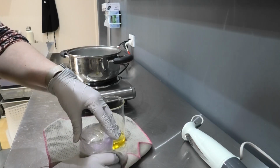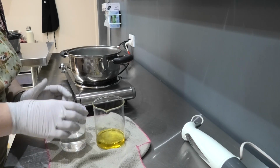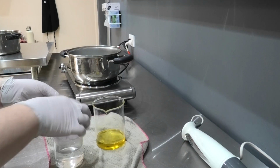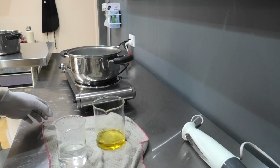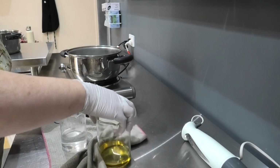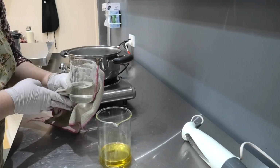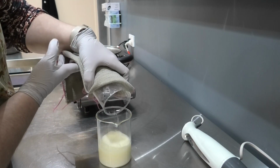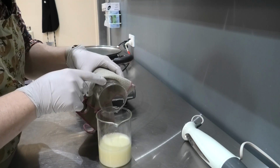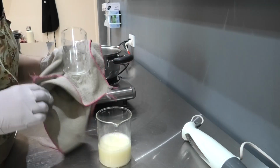Wipe that off. Now, before I actually add my water in, I'm just going to pop it onto my scale and make sure I've still got the same number on the top here, which I do. So it is time now to actually get these blended together. Now this little glass is hotter than normal, so I'm going to take that one off of there. I'm going to wrap my cloth around it so I can hold on to it, and I'm going to pour it into my oils and waxes because it's so much easier to clean this jar of water than it is to try and clean a jar that's just got oil and wax in it.